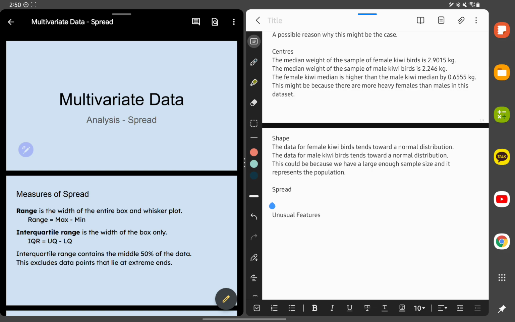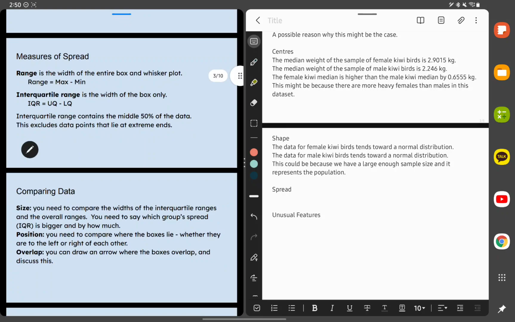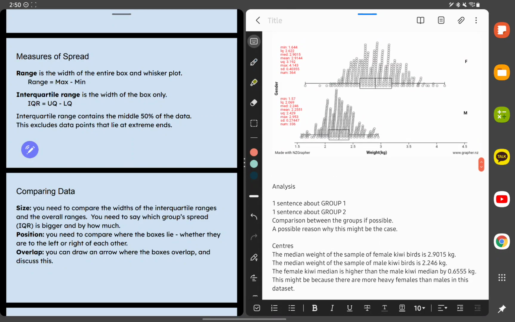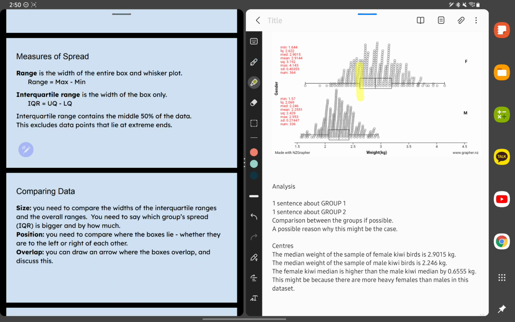Okay, let's talk about spread. Let's talk about how to write spread, how to talk about spread here. We're going to talk about something called the interquartile range. Now, that's the one we need to talk about, right? Interquartile range, and that's it. Now, interquartile range is the range or the distance between that line in the box and that line in the box. It's the size of the box. And that box is where the middle 50% of the data points live, right? So that's 50% there, and the rest of that space is the rest of the 50%. So you can see that it's quite bunched up in this data set anyway.